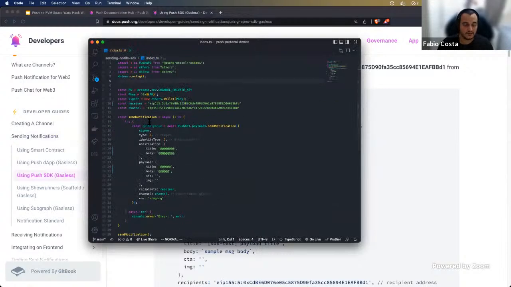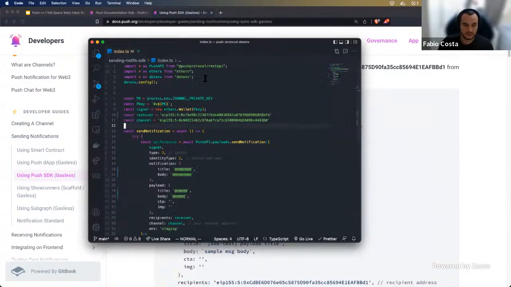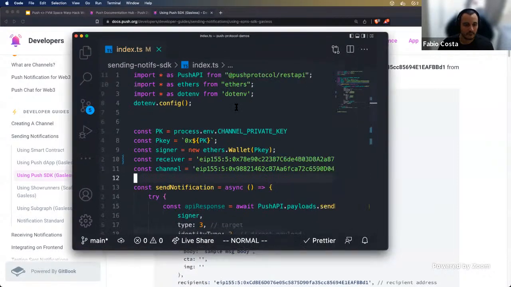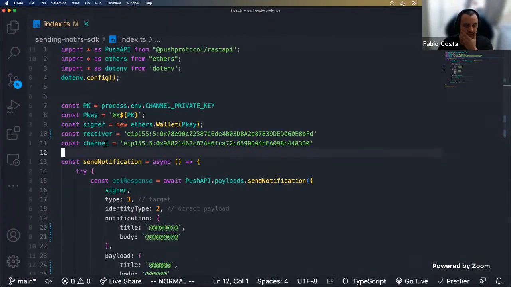So, let me zoom in on this. All it's doing is sending a notification using the SDK, and we just need three pieces of information. First of all is the private key of the channel you're sending a notification from.